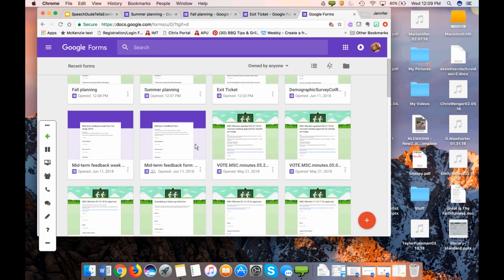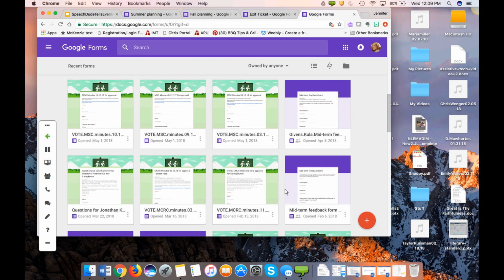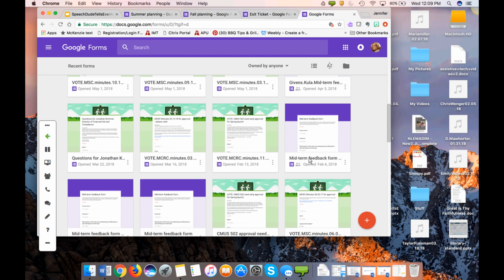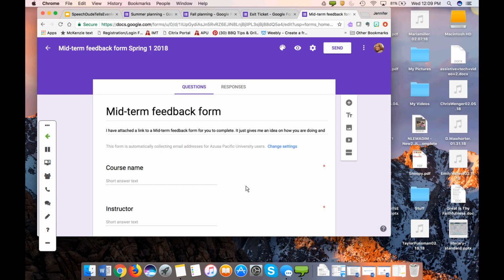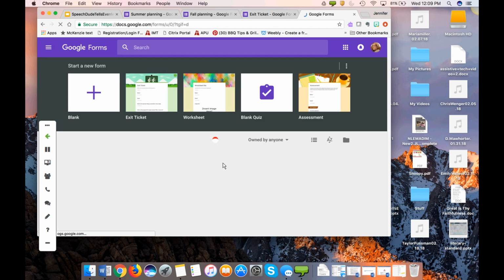Using it, I know our target audience, we're focusing on mod severe, but for everybody within our field of special ed, this is great for meetings as well, and keeping a running record of respondents and information that can be gathered over time. For example, there's a midterm, I'm trying to find a midterm feedback form that has responses in it. I'm not able to find it, so I can live demo that for you.